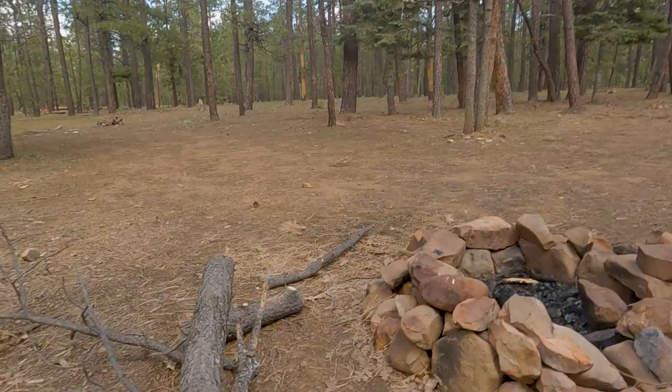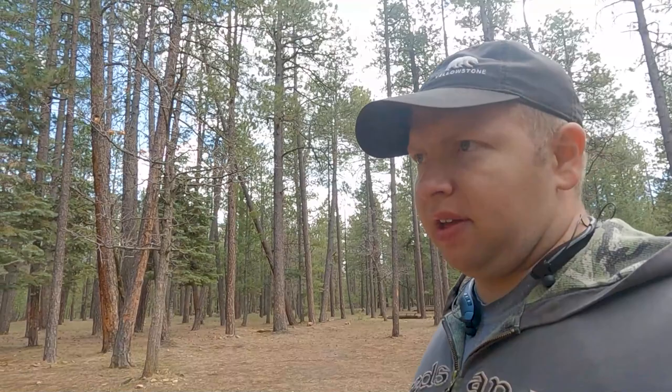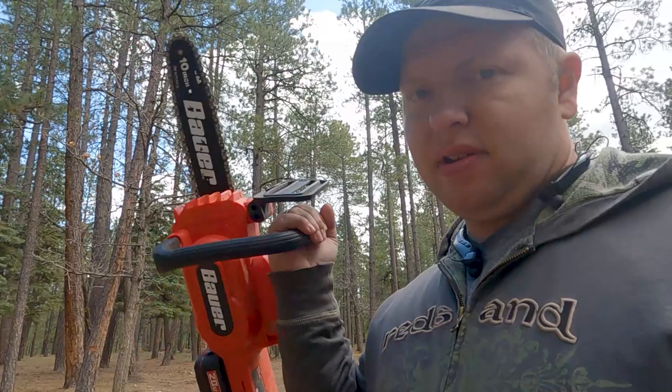I used this last night to cut up this wood. I chopped up about a whole tree that had fallen down, cut it up into firewood. I think that's a niche that this thing really does well at: it's portable, you don't have to bring any gas, the battery lasts for quite a while, and it's light, small, and I use it to cut up firewood.